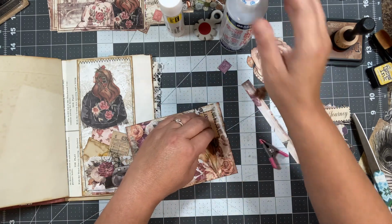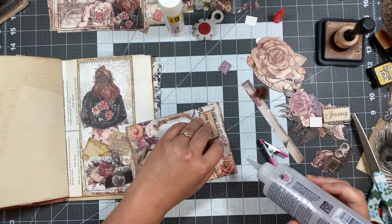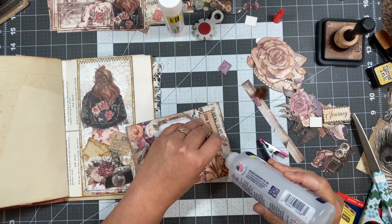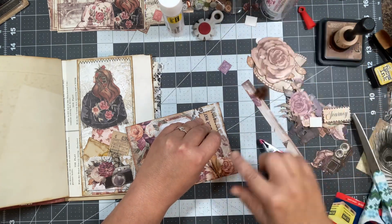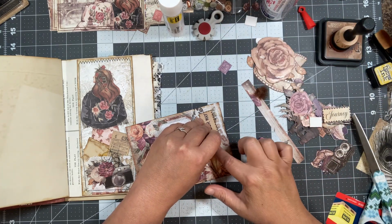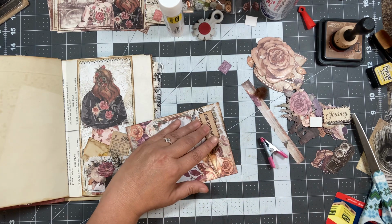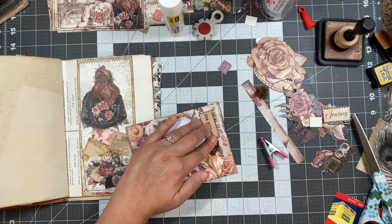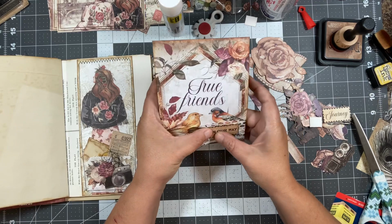I might have to go ahead and add, it might be a disaster, but a little bit of glue on the feather part. Not hardly any. Okay, just gonna smear that off so it's not super wet, and then just kind of stick them in it, I guess. Okay, I think that's kind of cool.